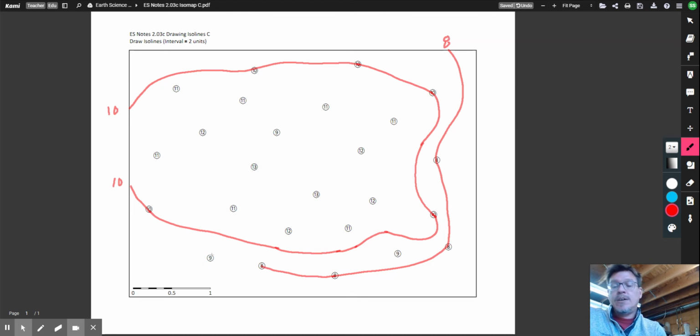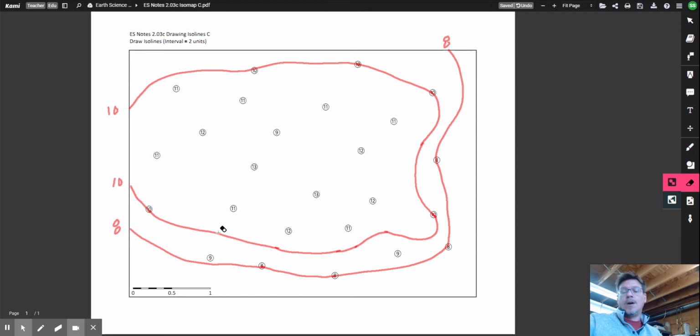So I know that I have to go off on this side. The question is now, can I go on the inside, the top of the 9, or do I have to go to the bottom of the 9? Right here is a 10, and so I cannot go between 9 and 10. There's no 8. So I have to go to the bottom of that and go around the 9 and bring it up. So that value there will be an 8. All right, so I have my 8 line done.